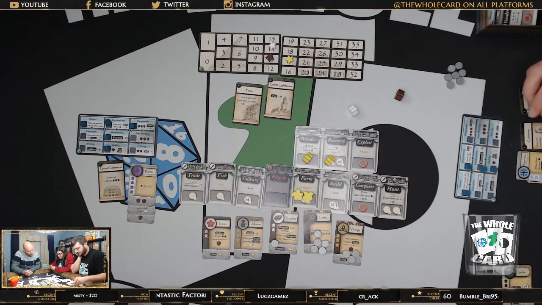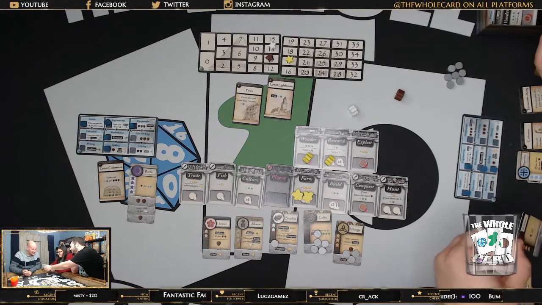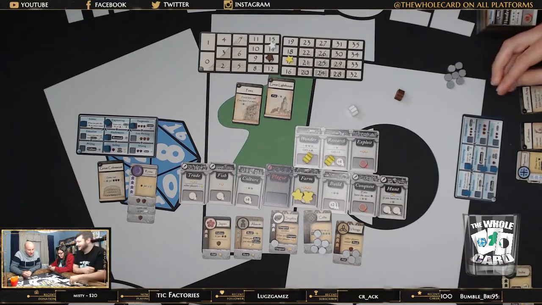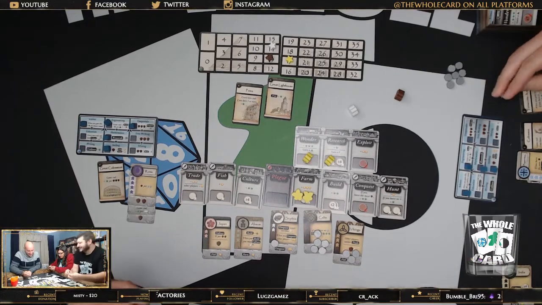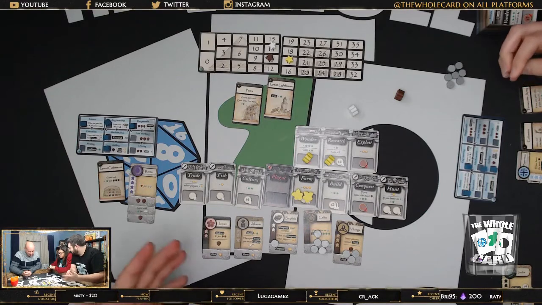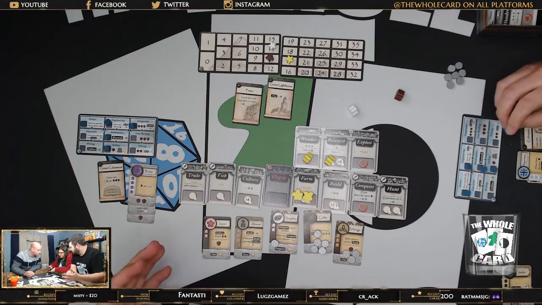I'll go 1, 2, 3, 5. They had really great roads. Kidding. No. Catan. Oh. Damn! I think I'm gonna be able to do that. What? Look at that one.